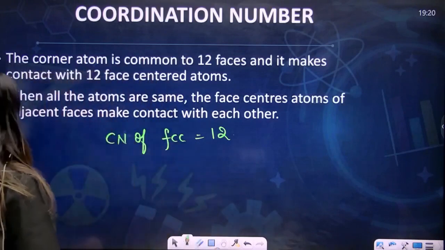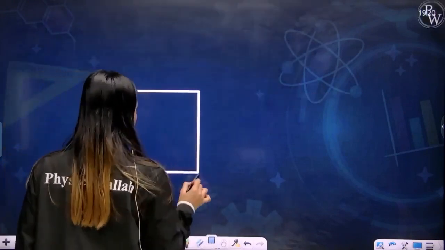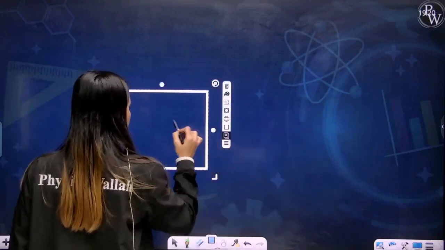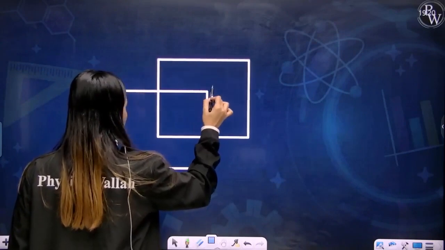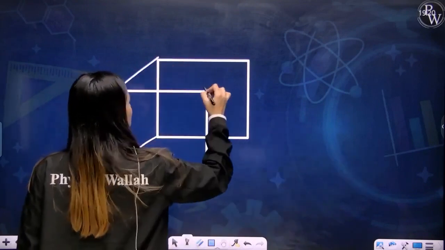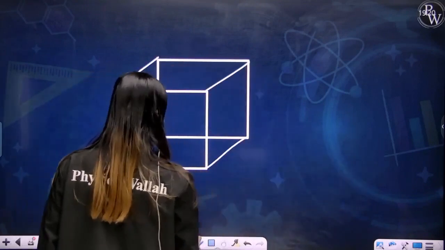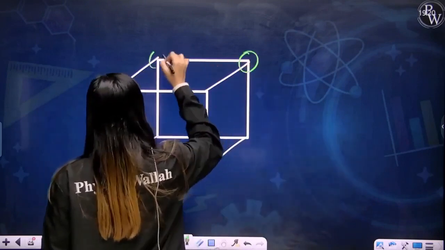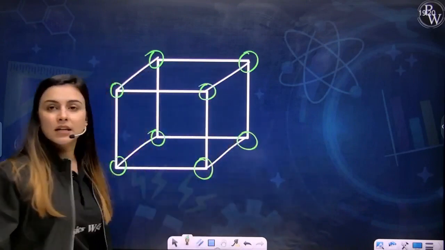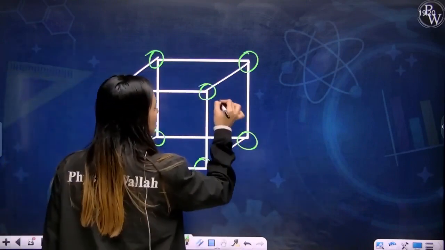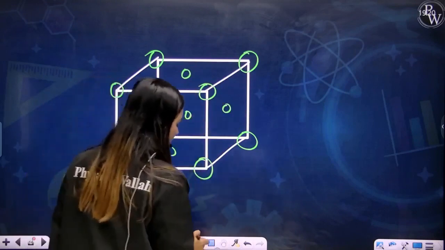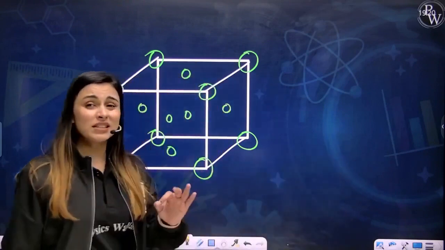Okay. So for this, we need to draw the unit cell. I had actually made you understand this before also, my dear students, that when you have a unit cell, something like this, your atoms would be present here, here, and here, right? Yes. Also, they will be present at the face centers. One back and one front. Right? Yeah. So now, my dear students, which is the closest distance?